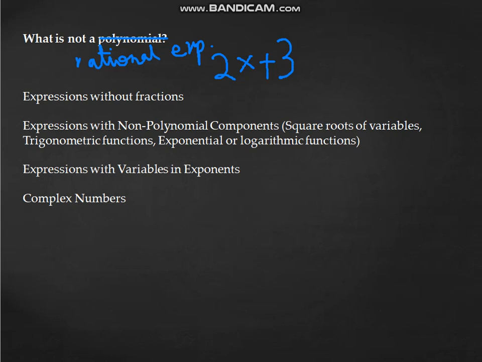Okay, so expressions with non-polynomial components like square roots of variables, trigonometric functions, exponential or logarithmic functions are not rational. Let me give you an example of those things as well. We have seen square roots of variables in our expressions a lot, but let me just grab an example real quick. I'll be right back.